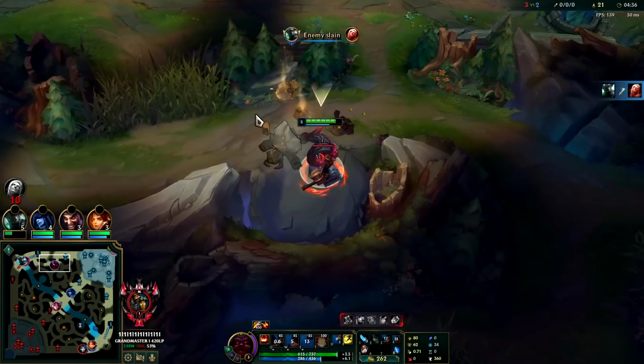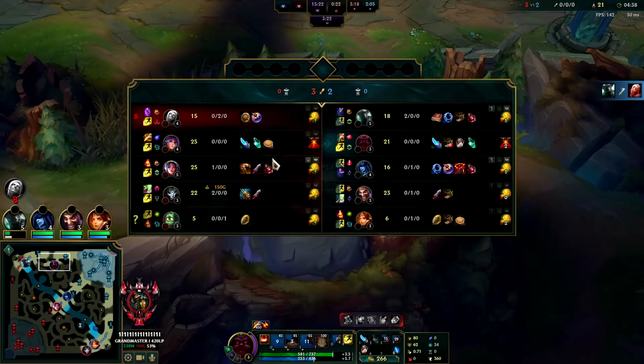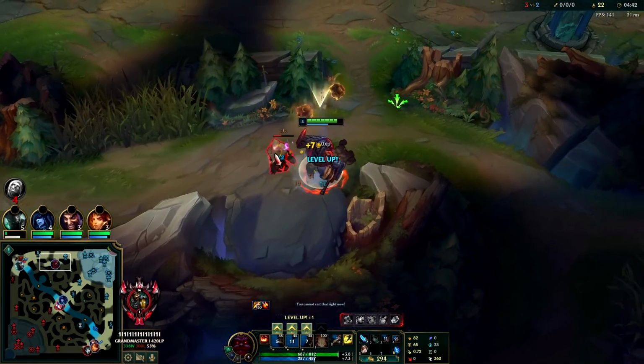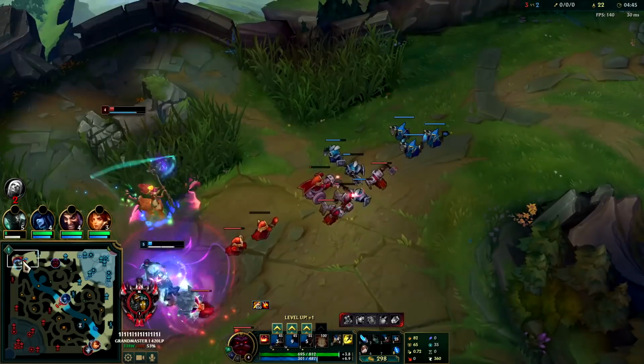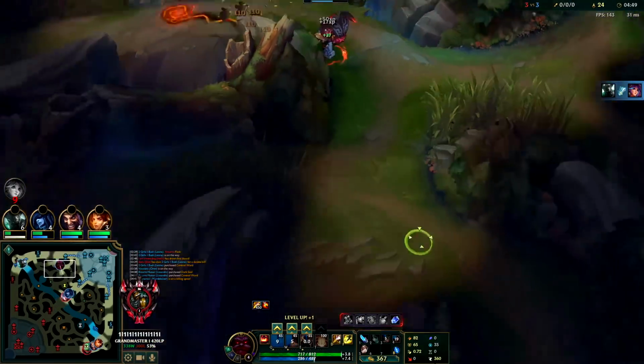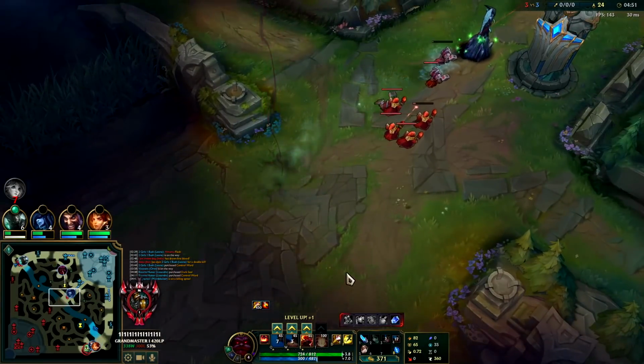Ooh, nice. He got a kill. He might actually pick up the Lilia too there. He has the item advantage. Raptors are about to be up. Nice. Okay, we didn't get an assist for that. We'll take it. Yeah, Raptors are coming up. We'll grab this real quick.